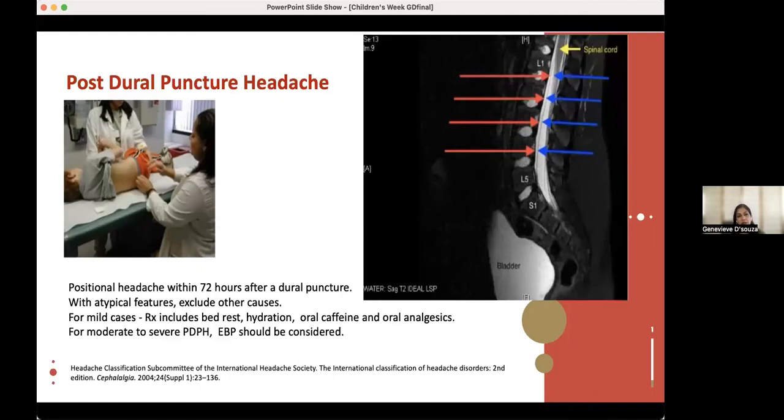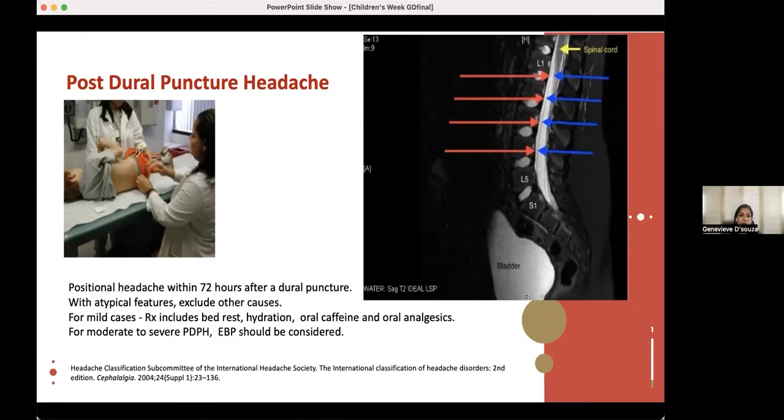The incidence of PDPH after spinal anesthesia is generally less than 3%, but can occur in up to 9% of cases. It all depends on the type and the size of needle. In 11% of cases, it occurs when a traumatic standard needle is used. And incidence with a 22 or 23 gauge Quincke needle is about 8 to 25%. With a 27 gauge Quincke needle, it's about 0 to 14%.